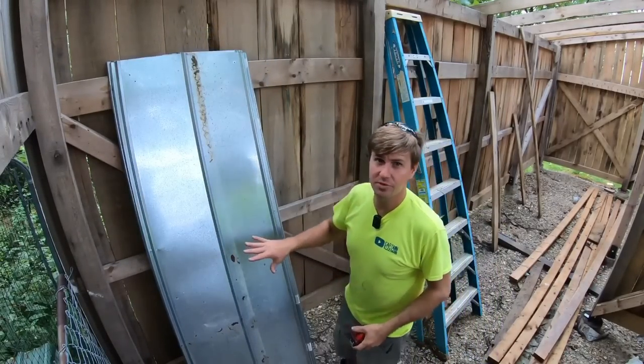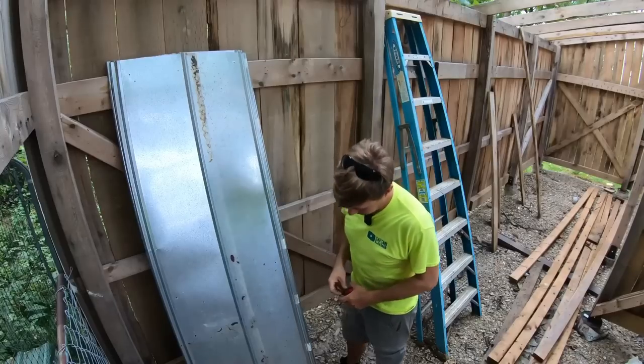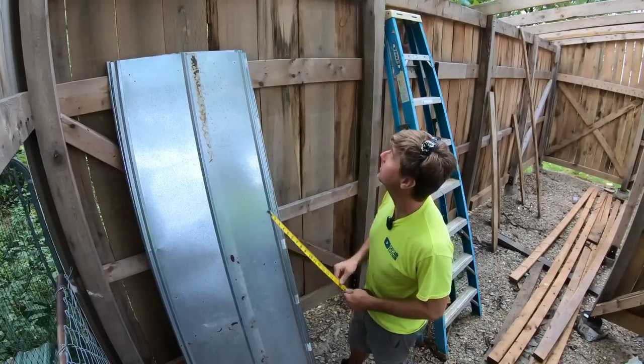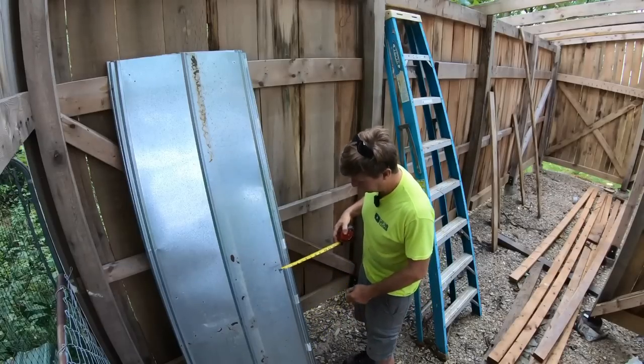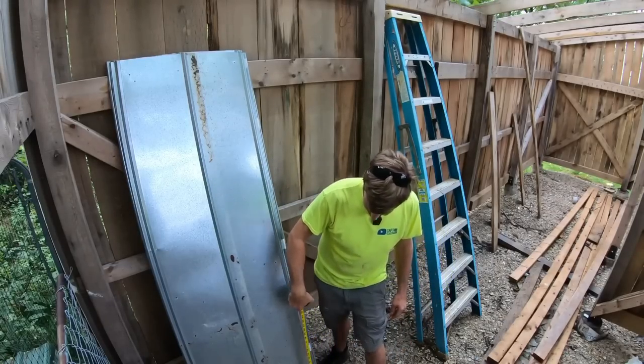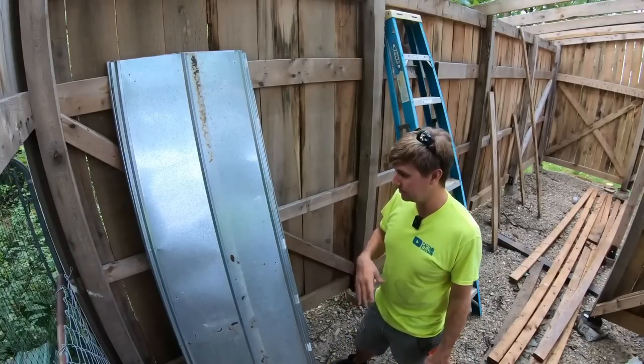It does have some screw holes in it already on the 7-footers. There's some right here, which that'll work perfect. That'll be the bottom most likely. That gives this a little bit of an overhang. And then we've got a set right here in the middle and a set down at the other end. So we're gonna kind of plant our purlins off of where those holes are at already, so we're not fighting it the whole time.